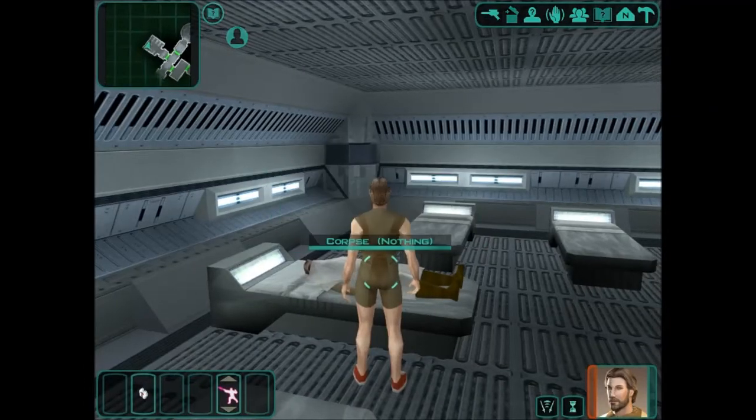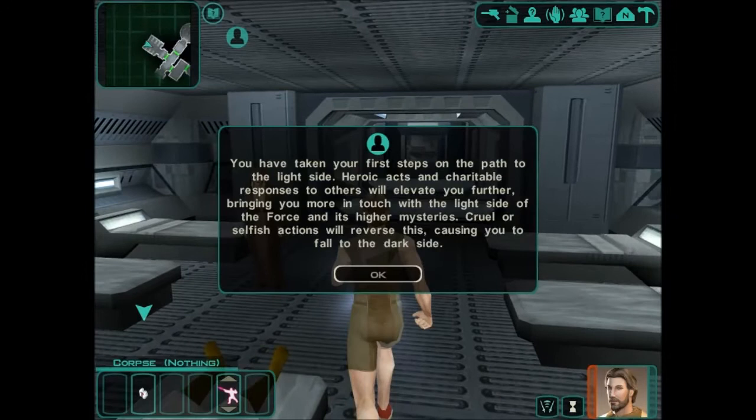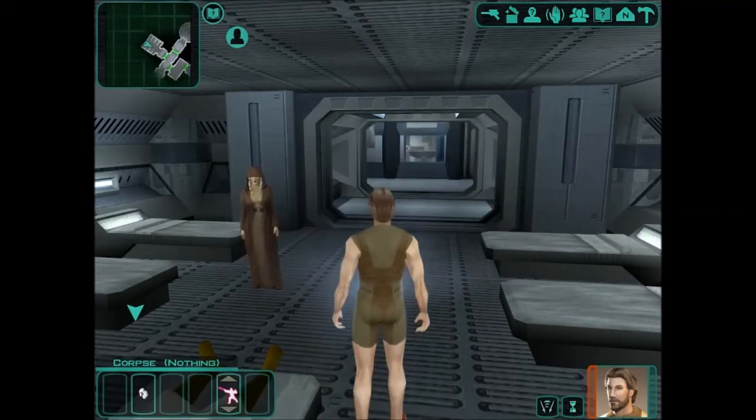Lightside point the gate. You have taken your first step on the path to the light side. Heroic acts and charitably responsible orders will eventually further bring you more to touch the light side of the Force and its light. Higher miseries, cruel or selfish actions will see the causing you fall the dark side.